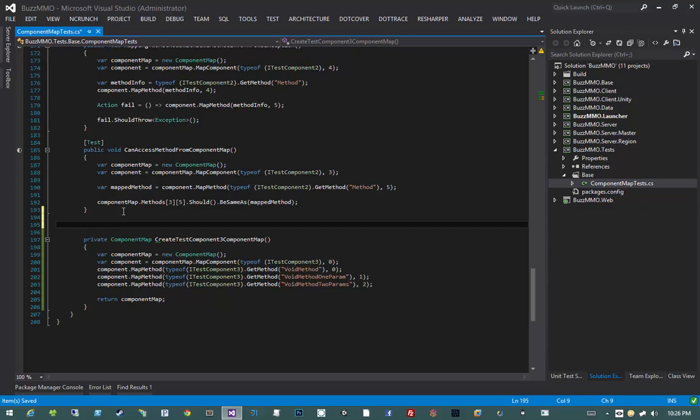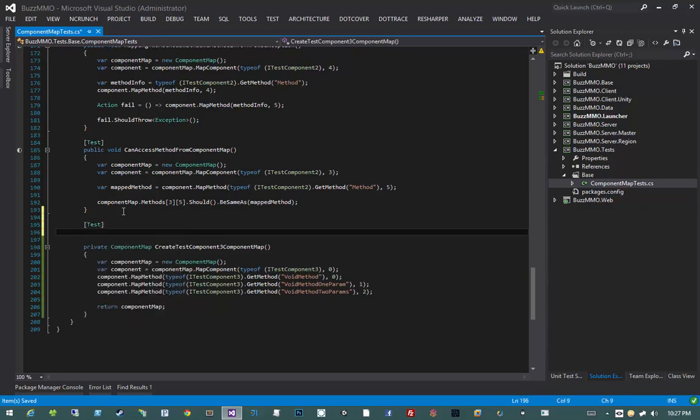The second thing that it's going to need to do is it's going to need to invoke one of these methods on an object that is an instantiation of our test component 3 class. And the final thing it's going to need to do is to ensure that those methods were invoked, or at least that method was invoked. I'm probably going to just be testing one method per test in this particular scenario. So this test will lead us to a lot of interesting decisions, like, for example, how do we want to structure the way that we access methods, and how do we want to invoke them? Well, I already have an idea for that in mind, so let's go ahead and write some code.